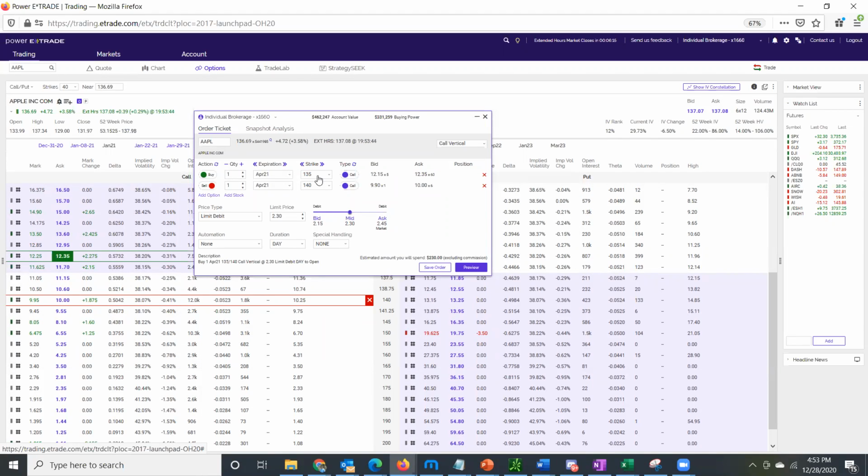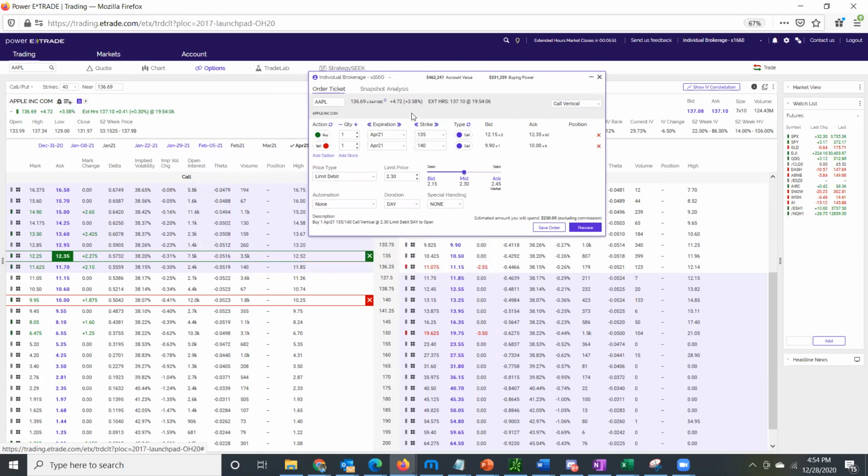Remember, if I'm buying this one, I'm paying 1200-some. At the same time, I'm reducing my cost by selling, which means I'm getting some credit for this one. So I sold the 140. How much did I get, 10 or something? 9.95 per 10. In the end, they bargained it for me. Finally, I'm paying $230 for this trade. So with $230, you are able to place this trade, and this is called a debit spread. You see, the limit is debit.